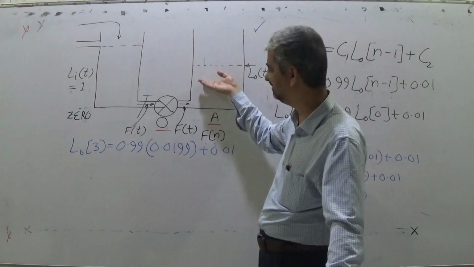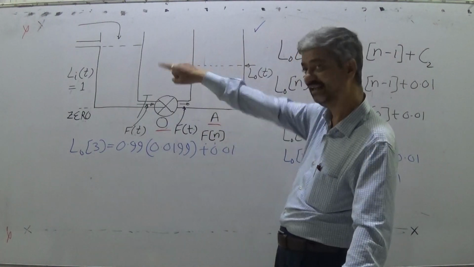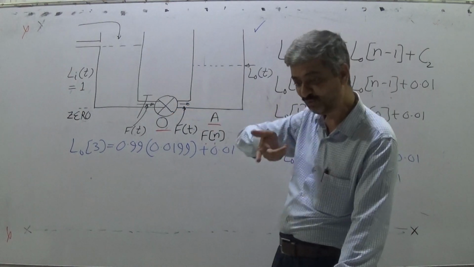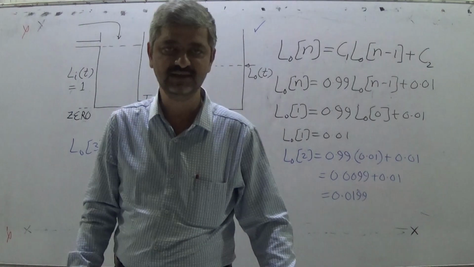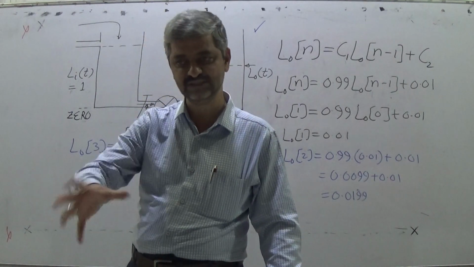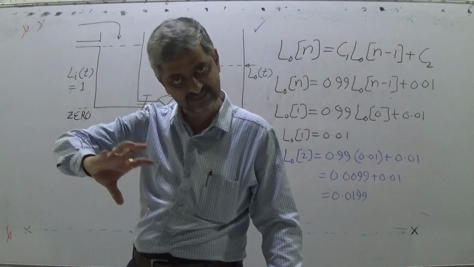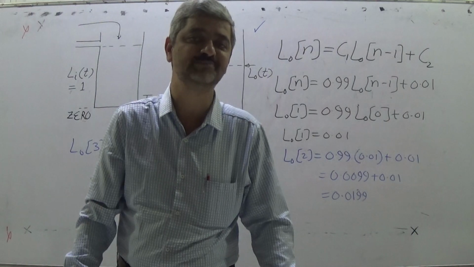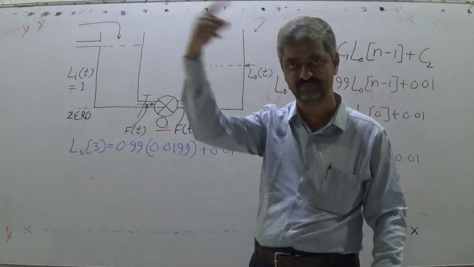As water level increases, what will happen? This water level increase will decrease. It is just like Lenz's law. What is Lenz's law? In electromagnetics you have seen that in Lenz's law the EMF acts in such a manner so as to oppose the cause producing it, and thus the system is in equilibrium.